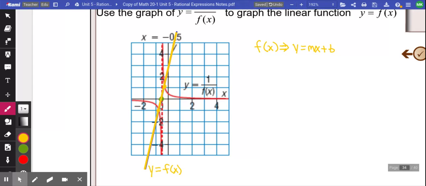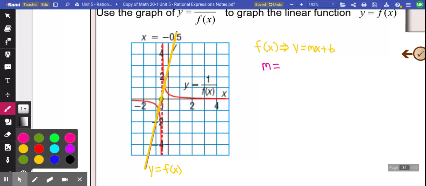To find my m value, you find 2 points on that straight line. Let's say this one right here looks pretty good, and this one up here. So I would say it goes 1, 2, 3, 4, 5. It was a rise of 5 and a run of 1. So 5 divided by 1 is your m value, which is just 5. My b value, which is your y-intercept, would be right there at y equals 3. So my b value is 3.